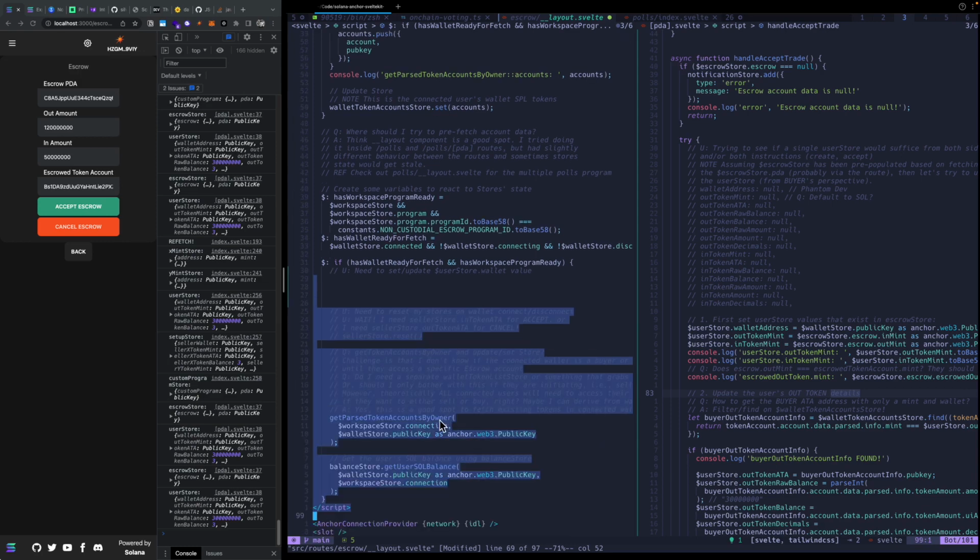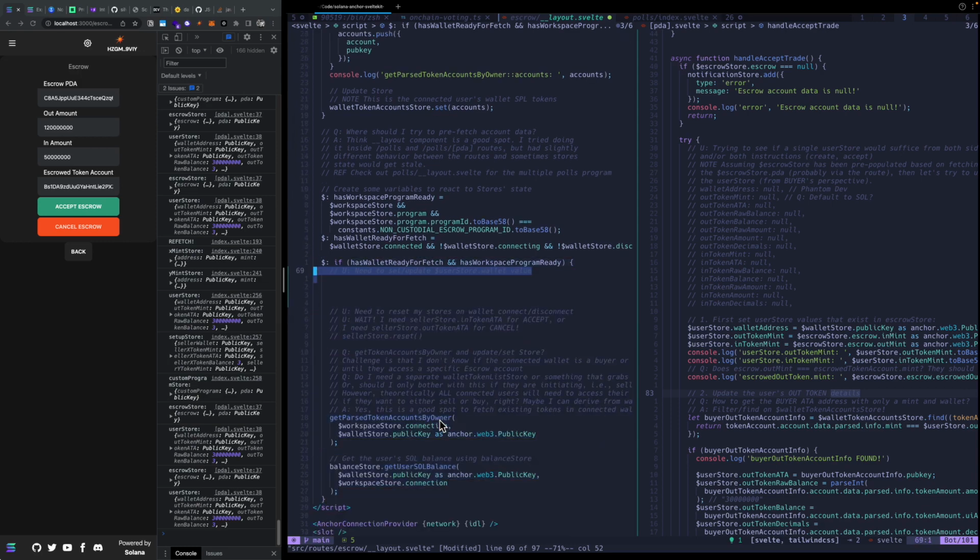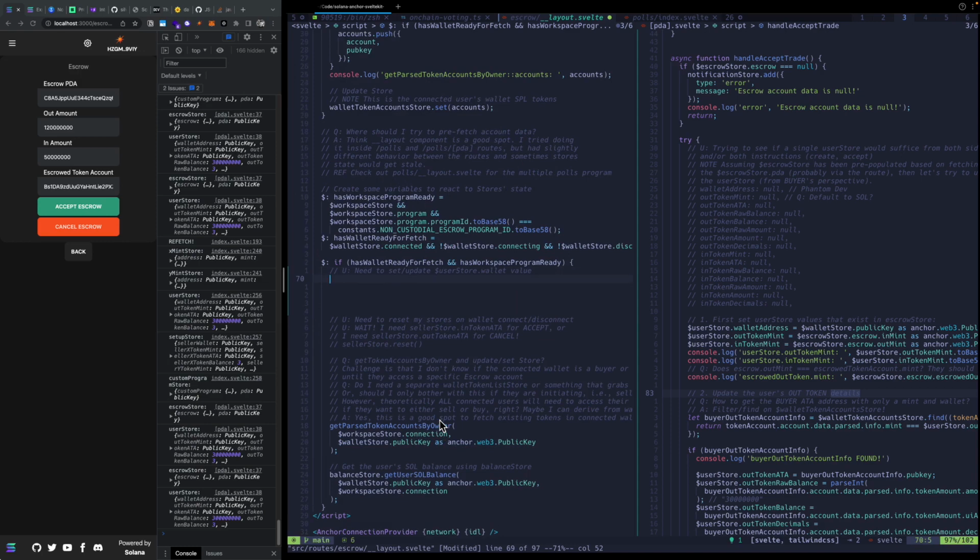For now, I just need to set the user store wallet value. So user store dot, what do I call it? User store wallet address. Wallet address equals the wallet store public key.